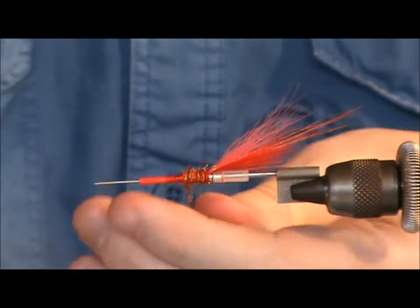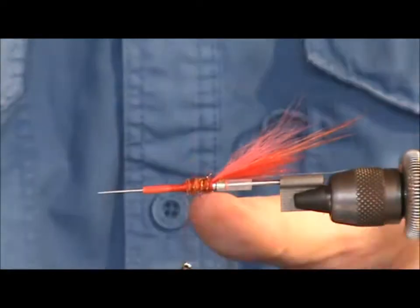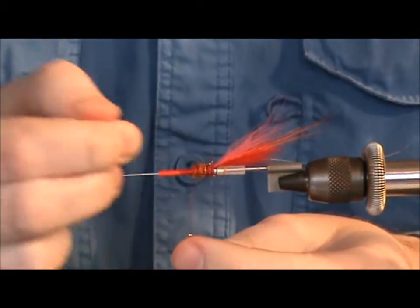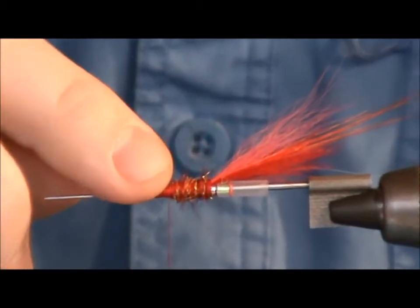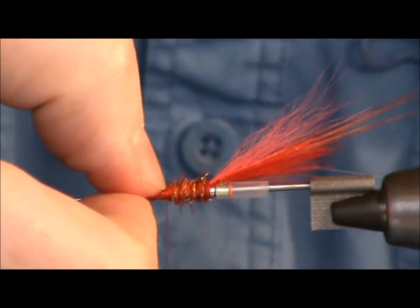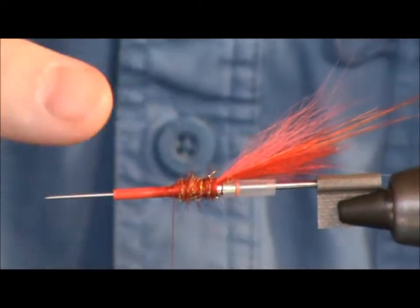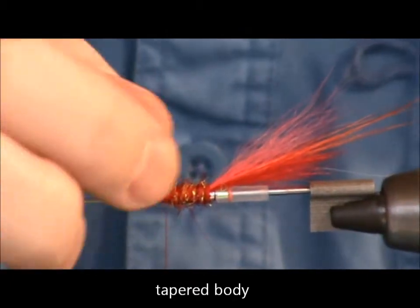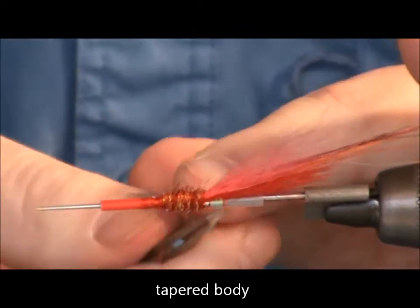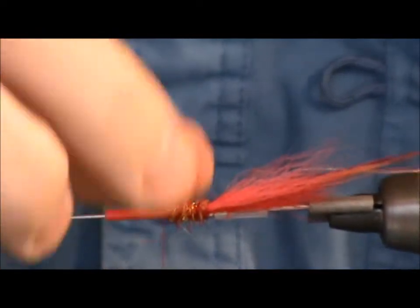And then as we come near the head of the fly, we sort of slope that down. We don't put as much of the actual dubbing in, because if you had almost like a bump or a very abrupt change between the tying thread or the base of the fly and the dubbing, it would flare the wing up. Whereas if you taper it down, it'll lie at a nice angle across the body of the fly, which is what you want. And you can flare that out a little bit there like that.